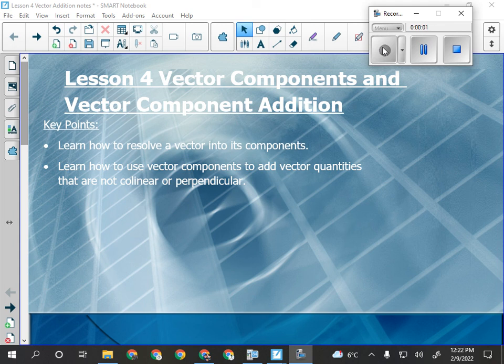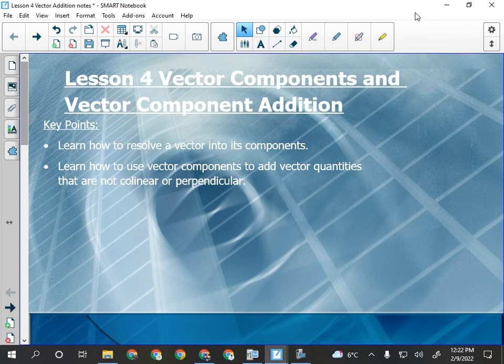So today, we're going to continue on with what we left off with yesterday. So quick review. Yesterday, we went over the conventions around adding vectors. Right? We said that when we're drawing vectors, we always draw vectors as an arrow. The length of the arrow represents the magnitude of that vector, and the direction the arrow is pointing represents the direction that the vector is supposed to be going. Okay, so that's one of the things we have to remember.